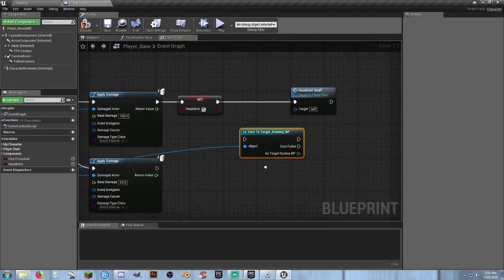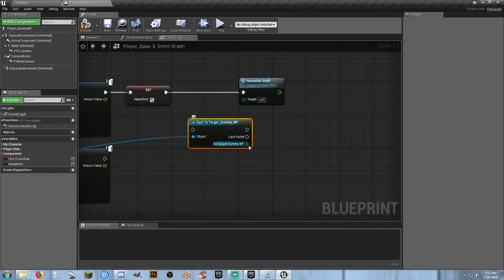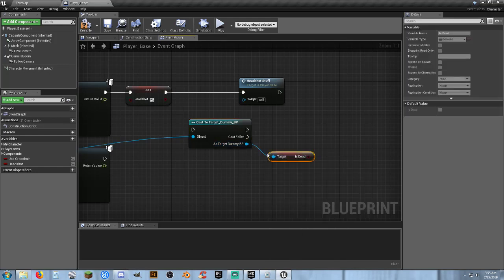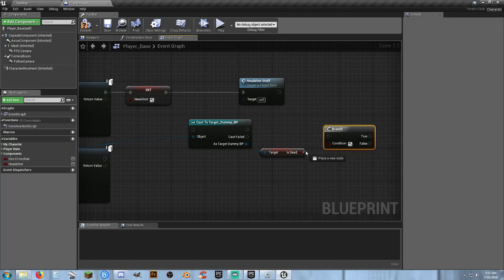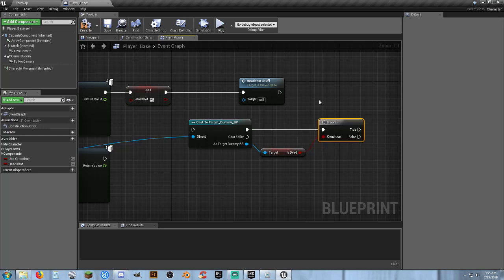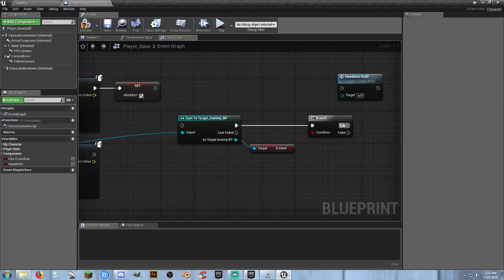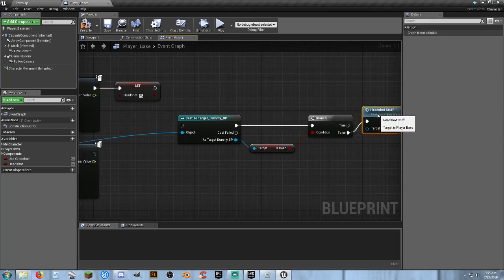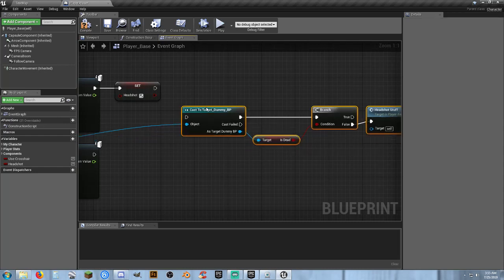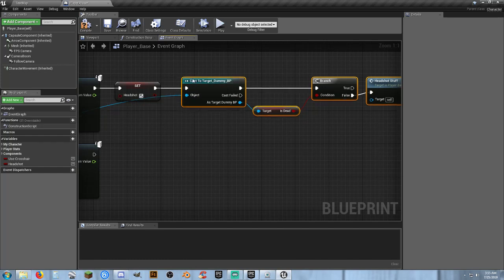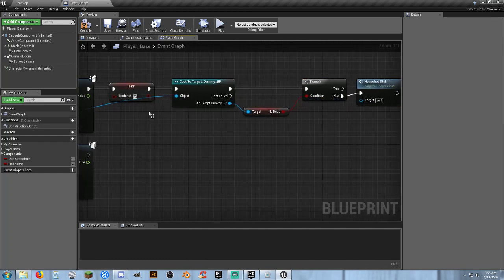So we cast to see if it's the player dummy, and if it is, get is dead, and branch. If dead is false, then we can run this. So it's going to check. It's setting this variable here locally.